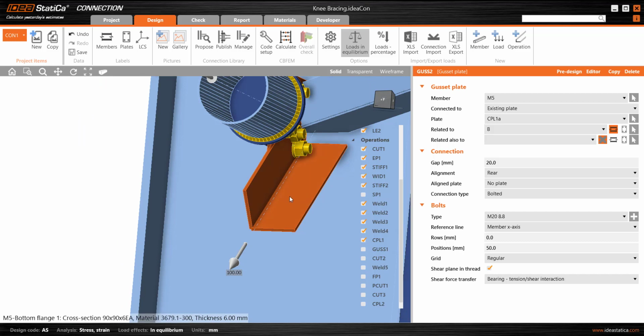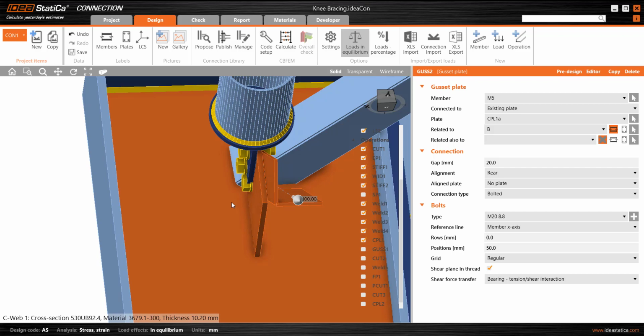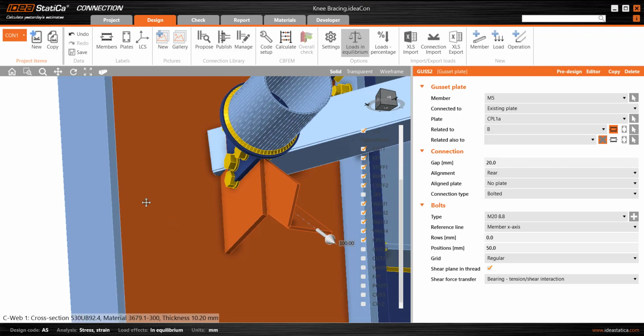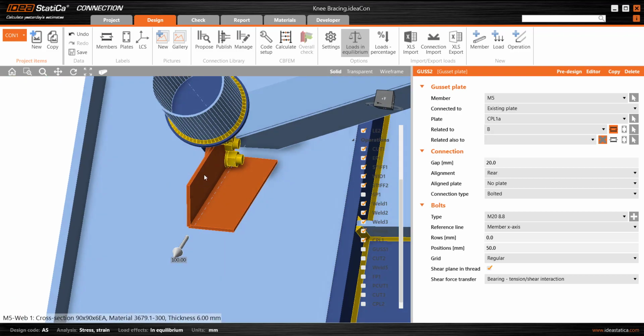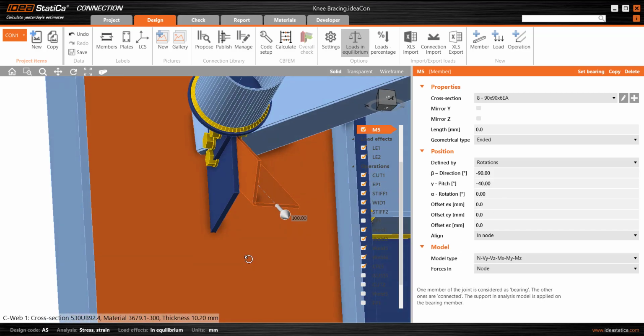Also, I'll make a decision at this point to have the angle oriented the other way. So the angles might be back to back in a tension only bracing arrangement. So some might come in on one side, some on another, but on this connection, I want to detail it and check it such that it's going to be coming the other way. Just before I do that, perhaps I'll introduce some offsets here. So for this member, I'm going to bring it down a little bit.